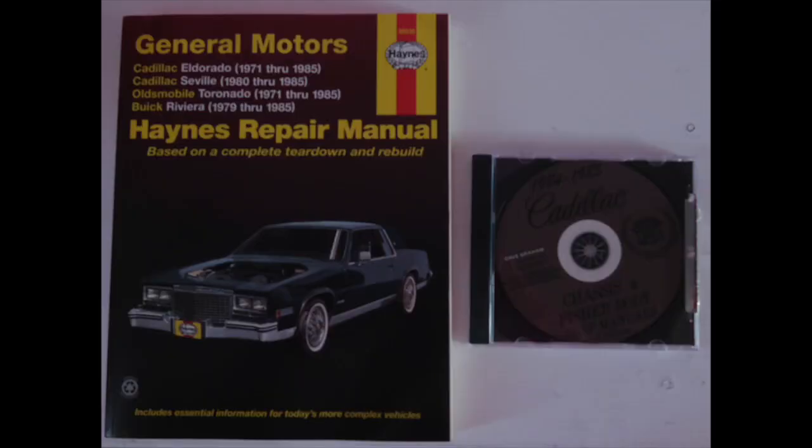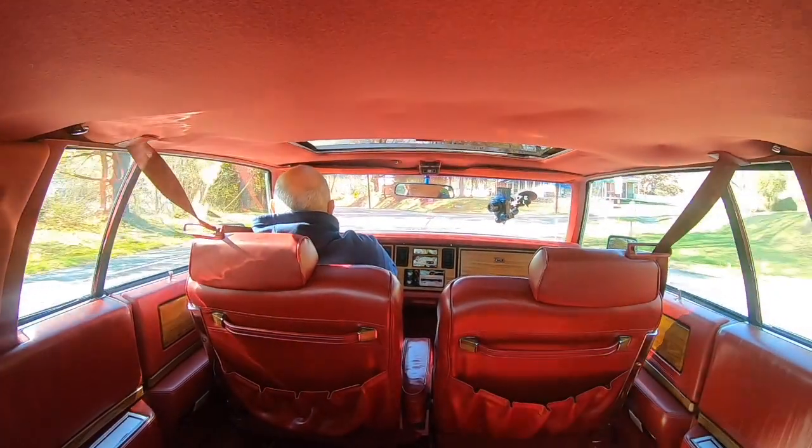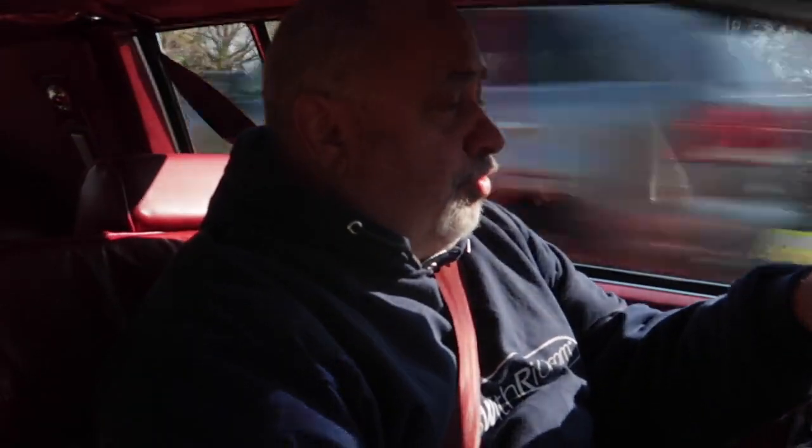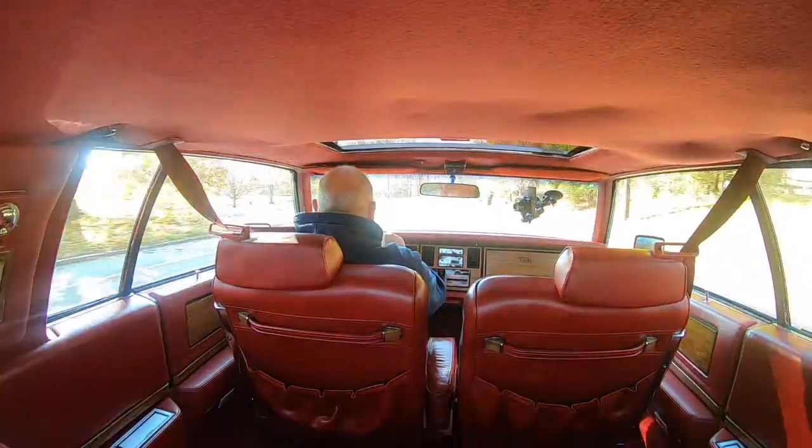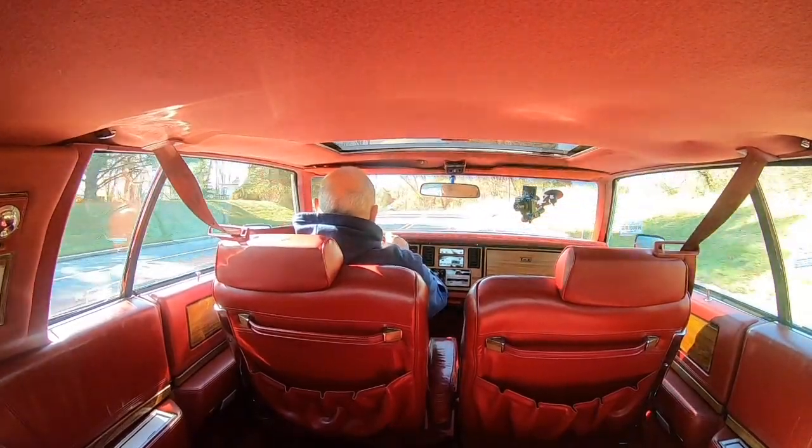Parts that I received this week were a Haynes service manual. If you've ever worked on these cars, or any old cars, the Haynes manuals are nice because they tell you a little bit better than the shop manuals how to pull things apart. To accompany that, a CD version of the shop manuals is available. The CD is $31 on Amazon, but rockauto.com of all things had it for much less, so I ended up ordering it from them.